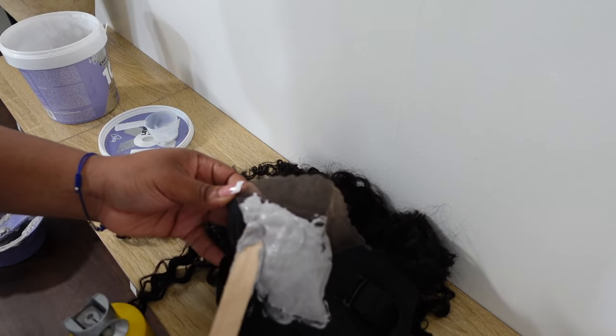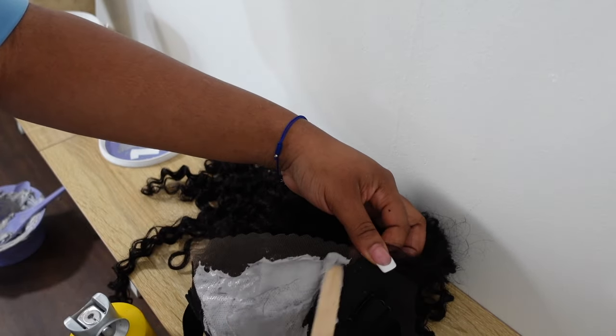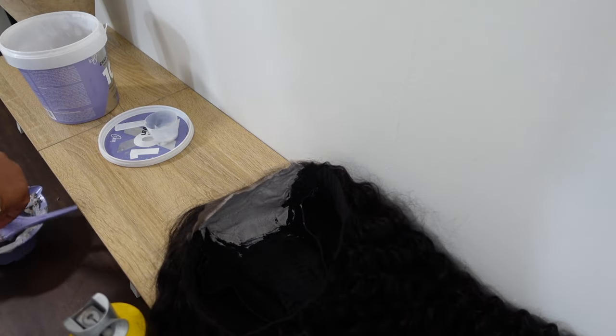But like I've been saying these days, a little bit of bleed into the hairline, like putting a little bit of pressure, is necessary to get a perfectly bleached knot. But for wigs like these glueless throw on and go units, you don't need to push too much because the knots are very, very small. So don't need too much pressure.